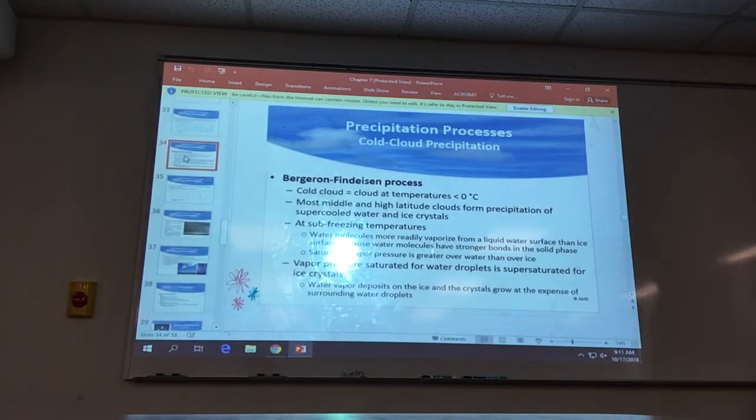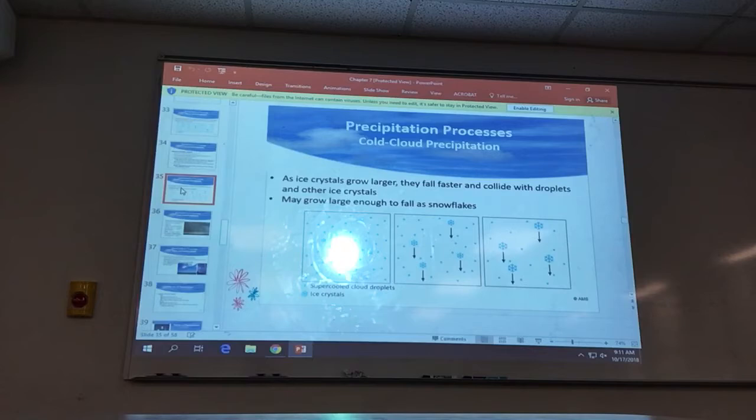Meaning that the water vapor surrounding ice crystals can grow and turn into more ice, so it doesn't necessarily have to go through that liquid phase. It can go from almost a gaseous phase straight to a solid phase. So it doesn't necessarily follow the same rules that the other precip does in clouds.